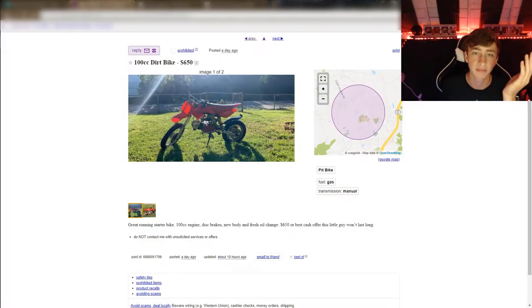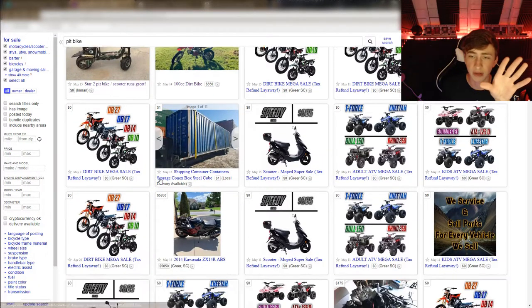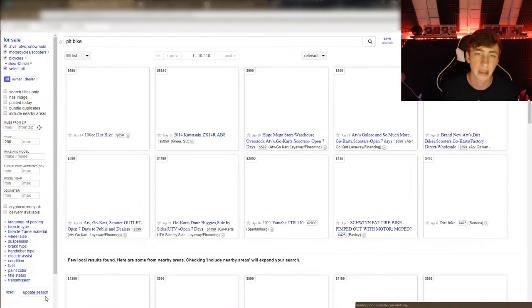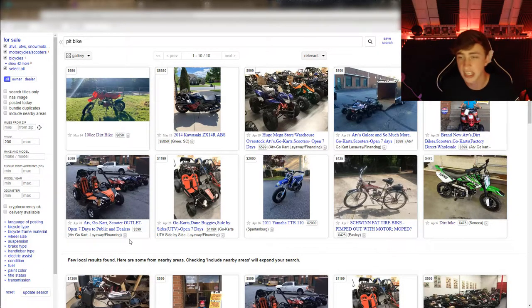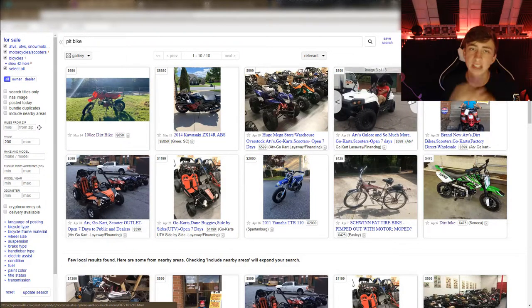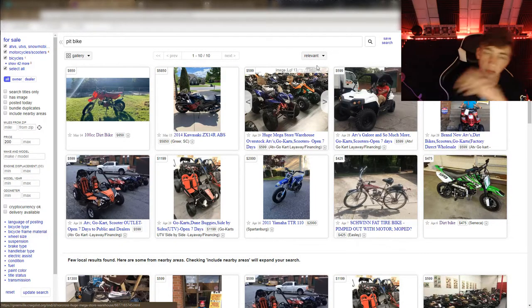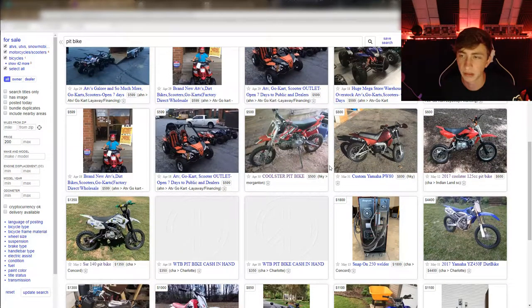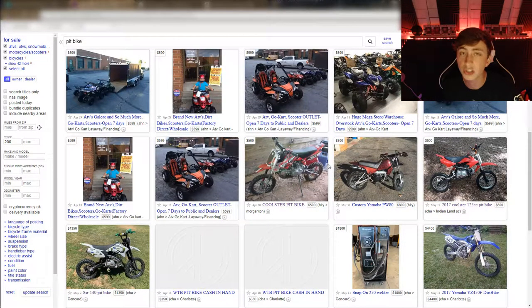If you're on Craigslist and don't know this tip: go to price minimum and put in at least $200. That's all you have to put, and voila — you get rid of all the little annoying scam ads polluting your Craigslist. You can also put $1,000 as your max. If you live in Georgia, I envy you because you're probably near a thousand people who sell these kinds of off-road vehicles.